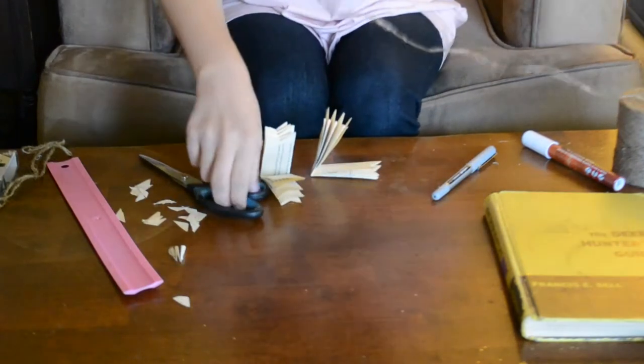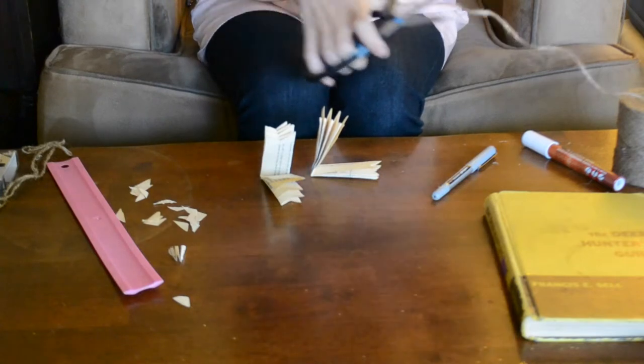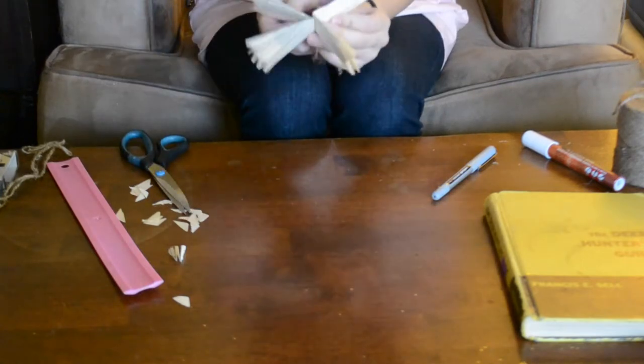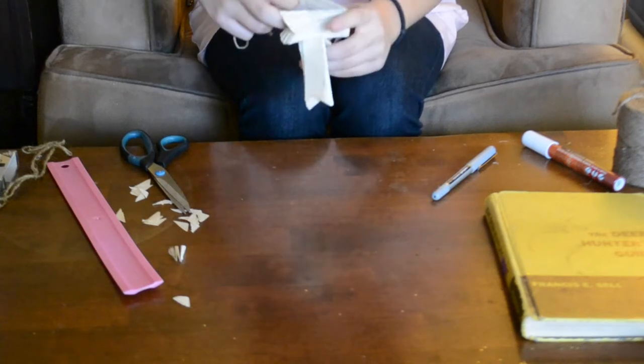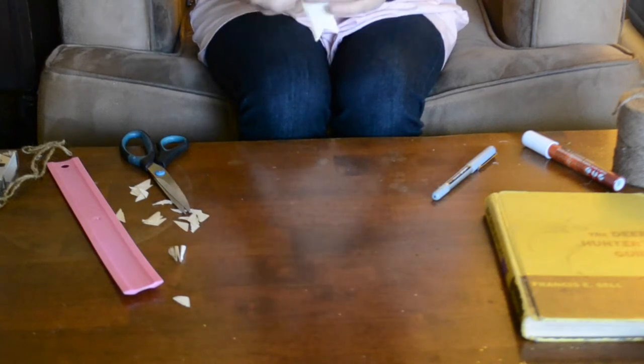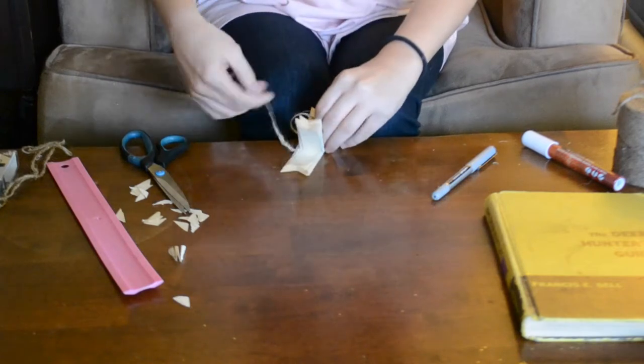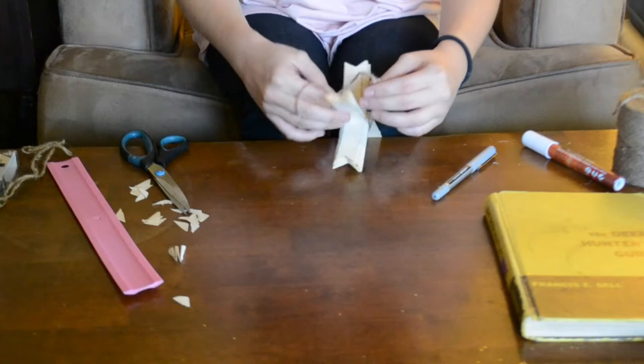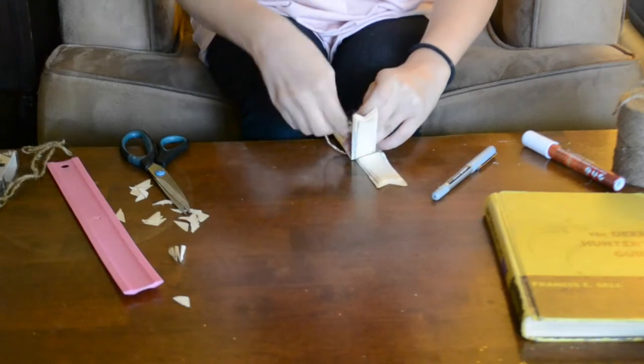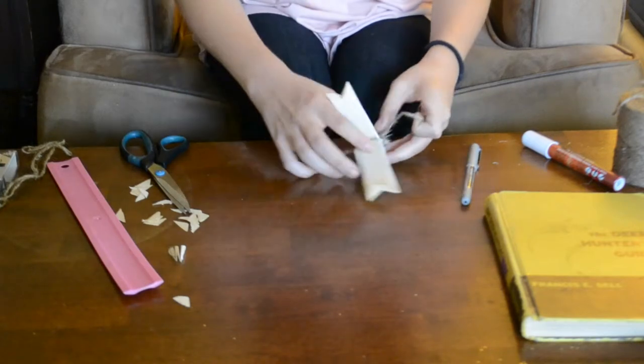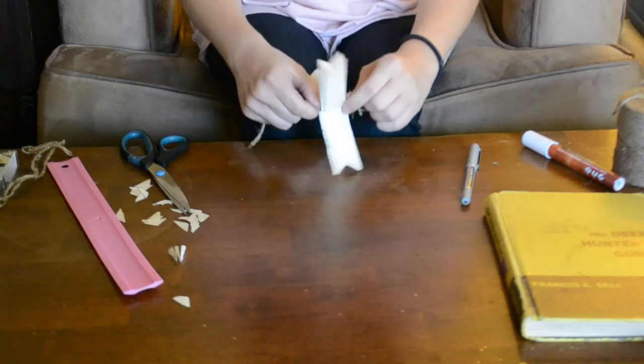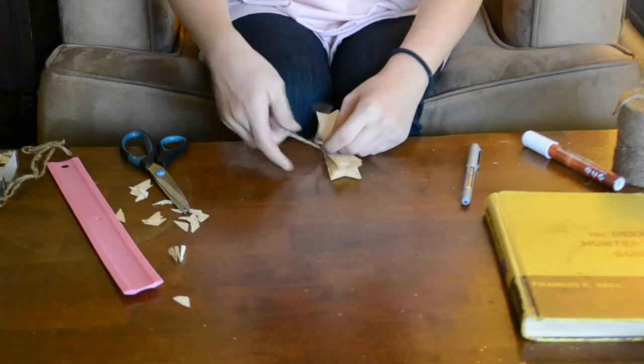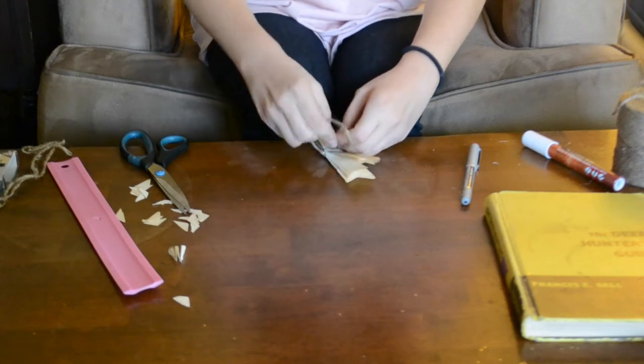Now what we're going to do is you're going to go ahead and cut a piece of jute about a foot long and you're going to put these two together so you're making an X and we're going to go ahead and tie them right down the crease. Then you want to go ahead and just do a nice and tight double knot because this is what's going to hold it together.